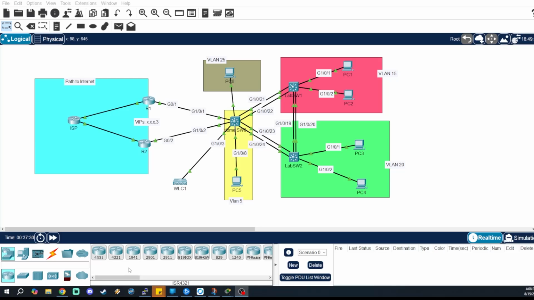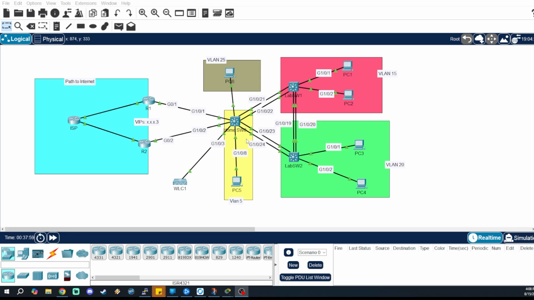Today we're going to go over a quick subject called NTP, Network Time Protocol. As the name implies, it is used to send time across the network. So all your equipment, switches, routers, wireless controllers, and such can all be synced together. So if lab switch 1 says it's 5 o'clock, home switch 0 will also have the same time. This is useful for tracking down issues that occur at a particular time.